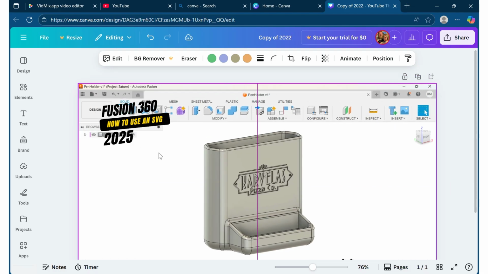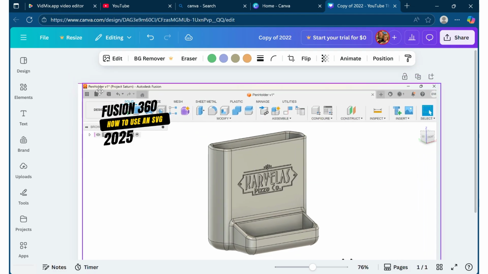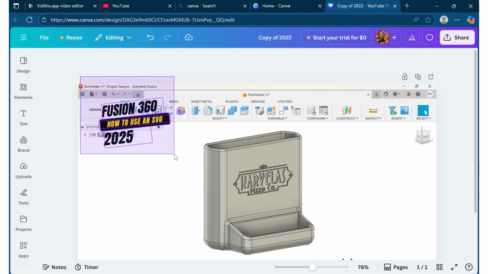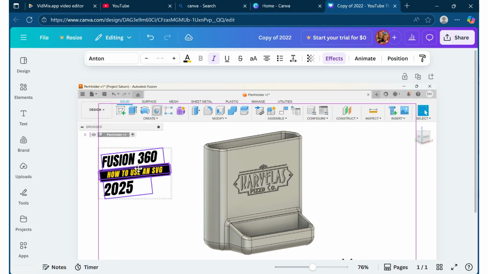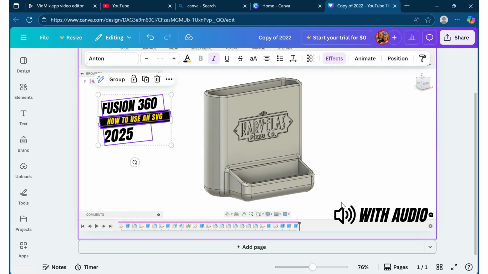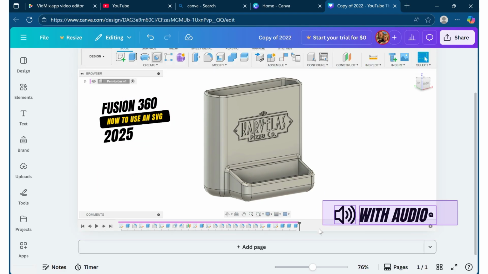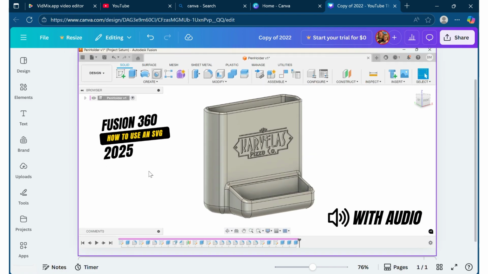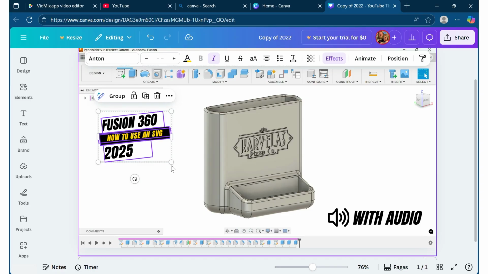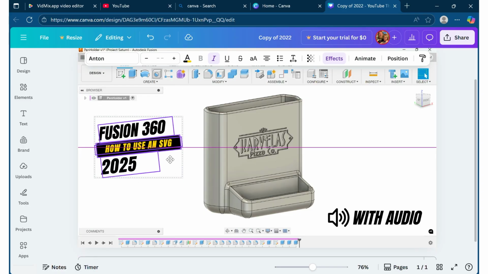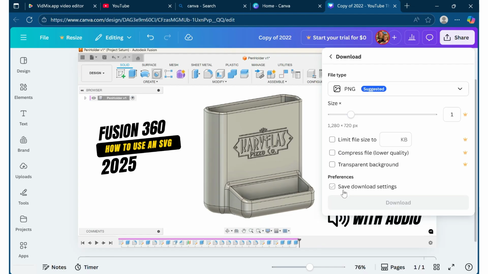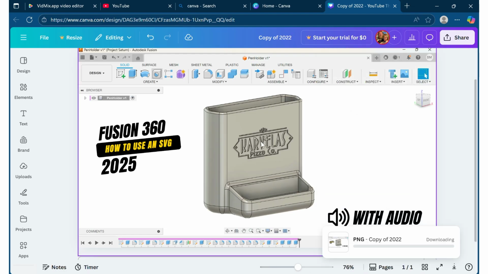But what I want to do is get out of there, move this down to here, and then maybe the same with that. Just pull it up. I can just resize this whole thing. And then I will download that as a PNG and use that for the thumbnail when I upload.